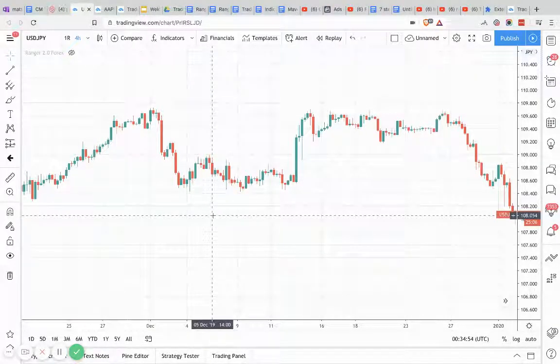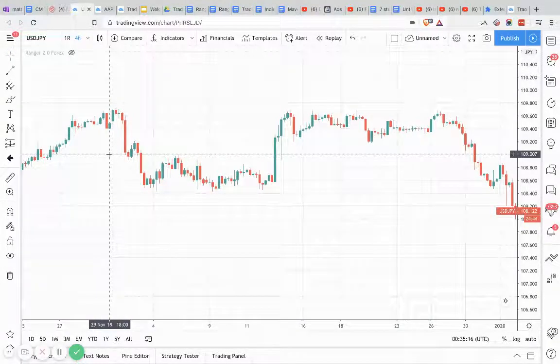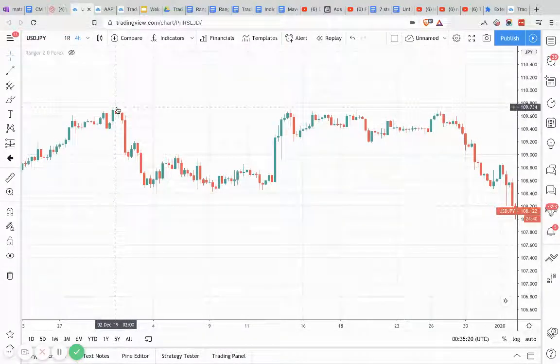Now every trader has a slightly different way of doing it. But two of the most common ways that you'll find is traders will use the last pivot low if they're long, or last pivot high if they're short. And I'll show you what that looks like in a second. Or they'll use the average true range, or ATR for short. And I'll explain in more detail what that is. But I want to jump into the first way, which is using the last pivot low and the last pivot high.